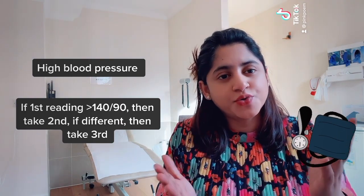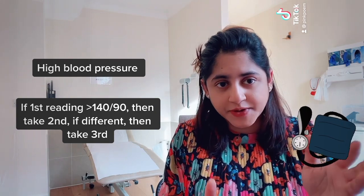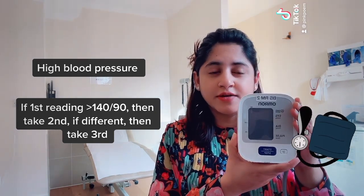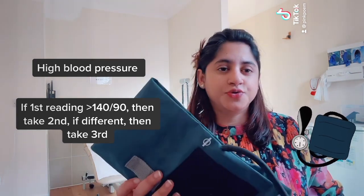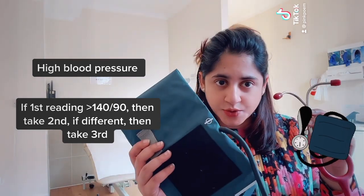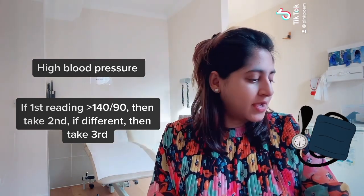Now, there are two ways to monitor blood pressure in general. One of them is by using the electronic machine. Another one is to take the reading manually using a stethoscope and this cuff.